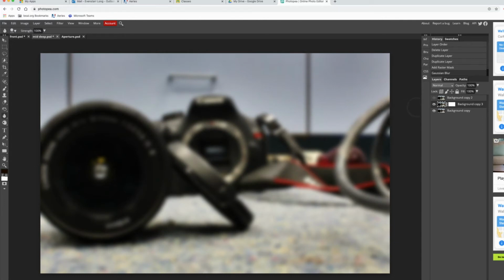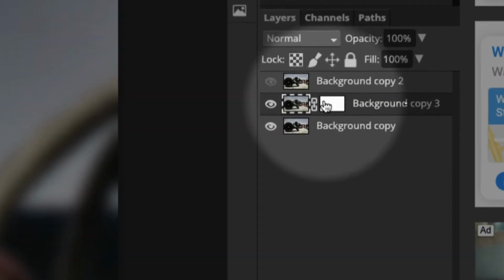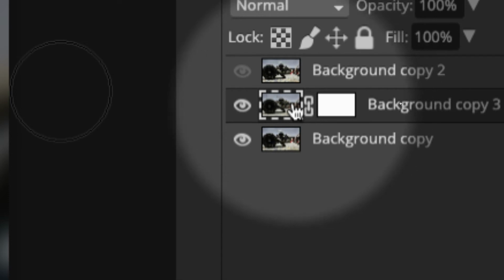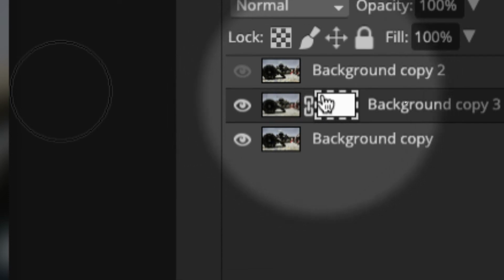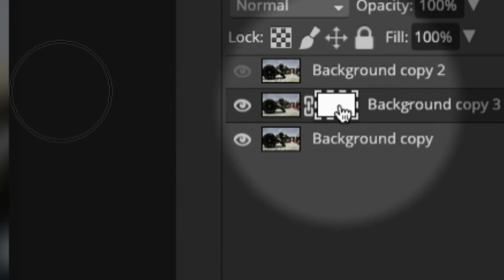Now to the very tricky part, how we start returning the focus back to this so that we have blur in the other two areas. So in my layers palette, remember I showed you that we have this mask and that we can click off for the picture or onto the mask. I want you to click onto the mask so that that's highlighted. And what the mask does is a mask hides things. If it's white, imagine like a light being turned on. It means that it's showing. So since this is all white, the entire background, the entire picture is showing. But if I turn it black, then it will hide it.